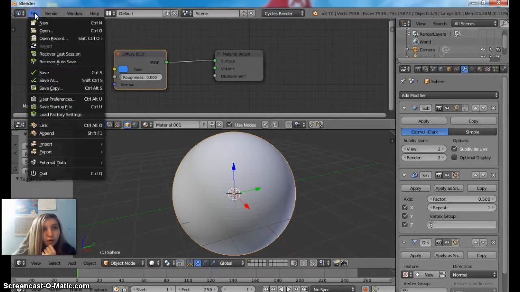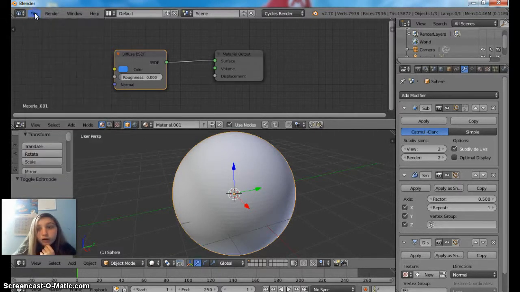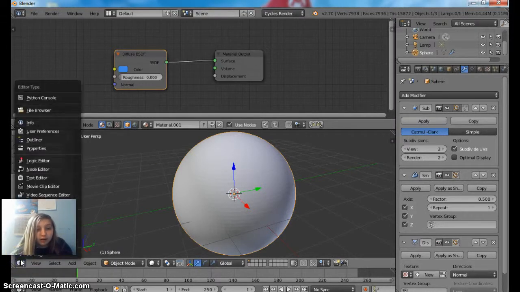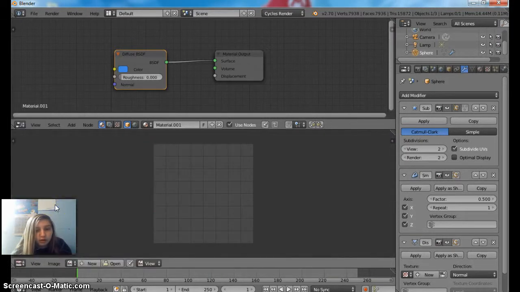Let me show you what kind of stuff we did, because I learned a lot, and you add a lot of modifiers, and you can take a screenshot or something. We never got around to the animation part, which was really disappointing. What I wanted to do was animate something and make it move. But the only way I knew how to do that is if you go down here and click UV image editor, and that's going to take forever.